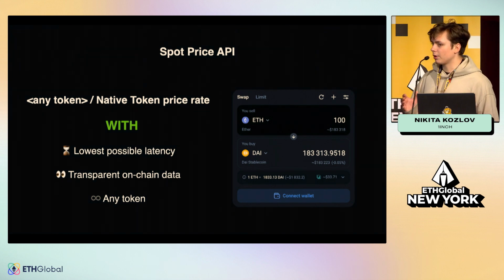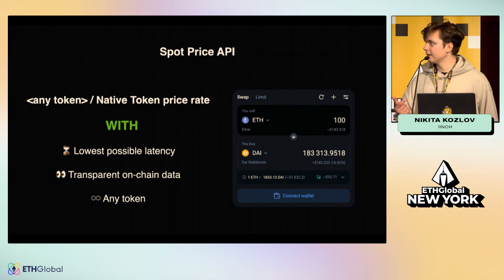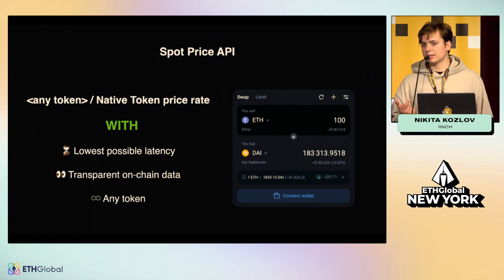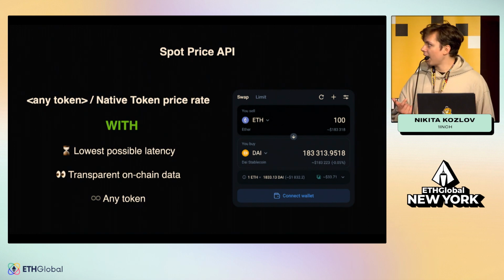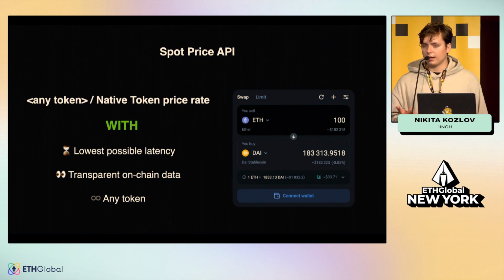The problem that we want to solve is that we need to get fiat rates of almost every token that we have on the market. Users always compare any amount to the fiat amount, and we need to get updated prices for them. If you try to use Pathfinder in such a case, it will be very resource-intensive, but we still need to use something for that. The price must be really up to date, because if it is not up to date, the price can change significantly during one block, and in such a case users can lose money, and a user can't make a trade, for example.